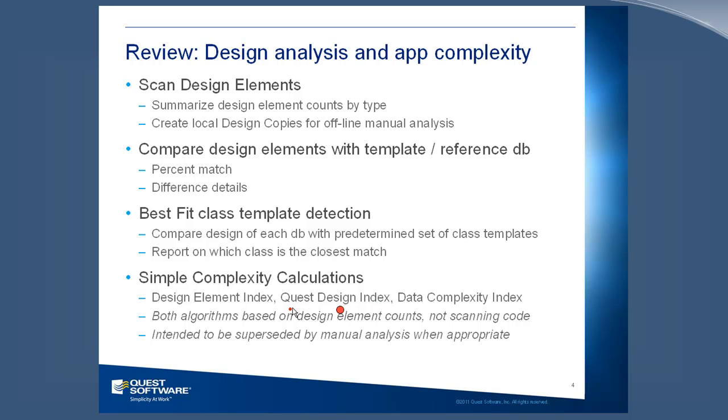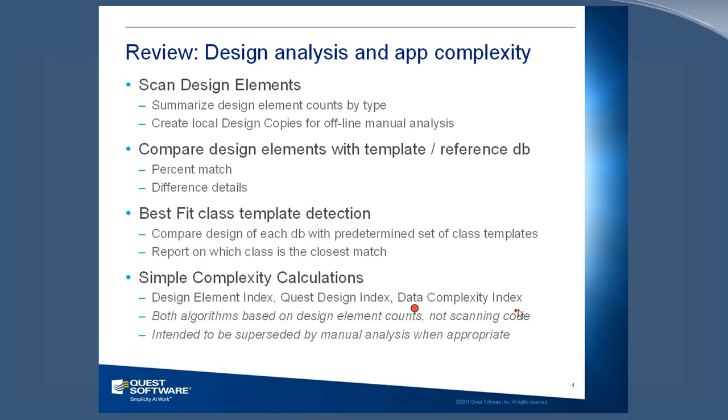There's a similar algorithm that we invented called the Quest Design Index, and you can use either one or a combination of these two. It's just another take, but it's similar in that it's based on element counts. We think it's a little bit more real world, but we're still not claiming this is the be-all end-all, because it's still just based on element counts and not scanning code.